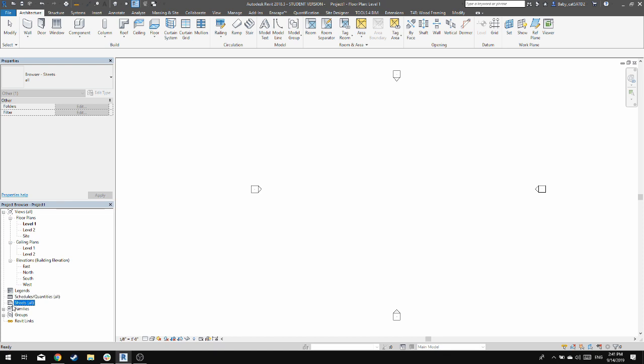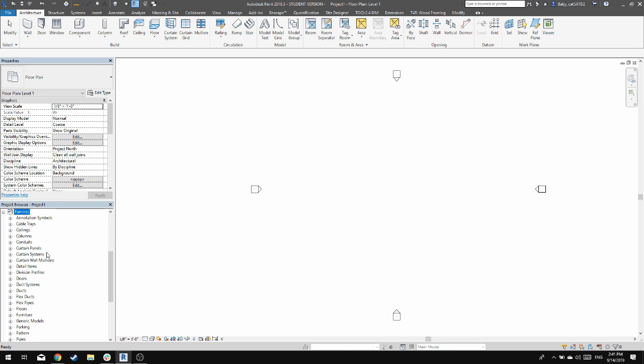Then we also have sheets, which is where your drawing, like your plan, goes on a piece of paper. That is where you'll basically export your drawings from. Then you can import them into things like Illustrator or Photoshop or whatever you want. Then we have families.